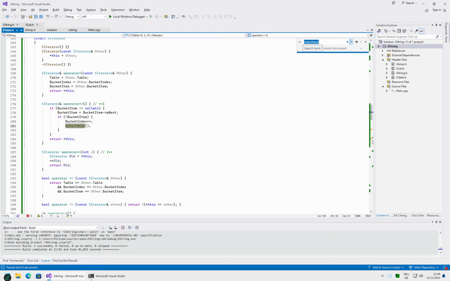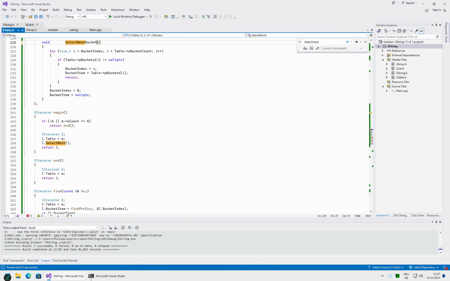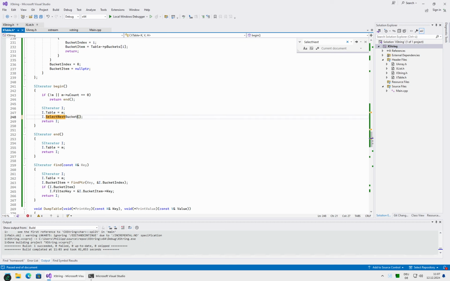It would be nice to make one function that does both. Bucket index. And we could just call it select next bucket, or from next bucket, because then it is clear, it just goes to the next bucket and nothing else.